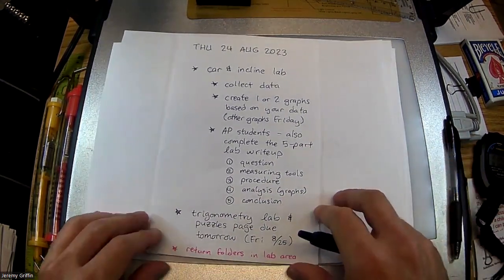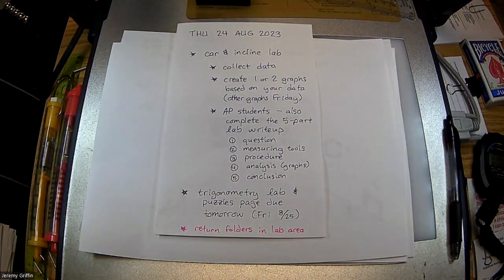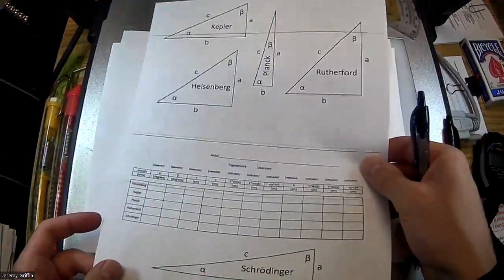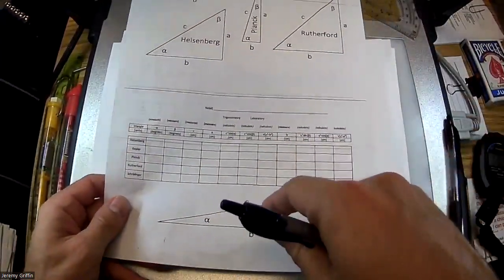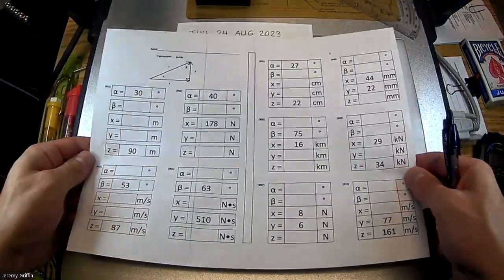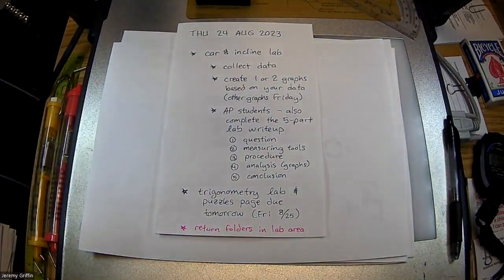All right, so before I remind you how the lab is working, trigonometry, you did a few days ago. You were breaking out the protractors and rulers and doing some measuring. On this trig page, the side with the 5 triangles on the table, I told you to do any 3 of those, ignore the other 2. On the back side are these 10 trig puzzles that are all unique, so I said go ahead and do all those. This page is due tomorrow. A lot of you have already turned those in. You might turn it in today, possibly. If you have any questions on that, you can ask me, ask each other.